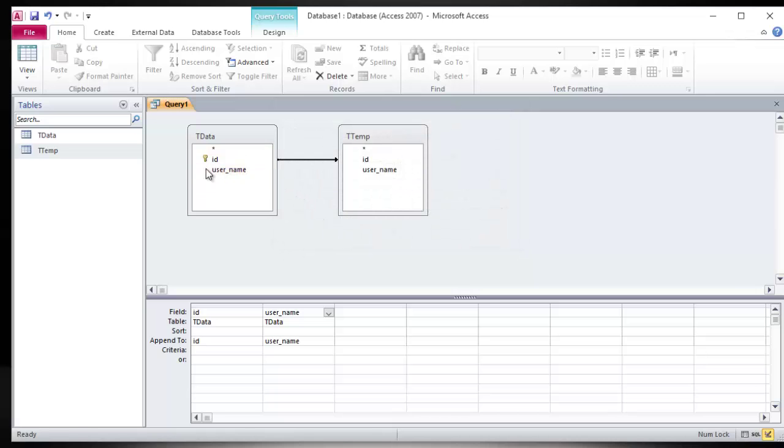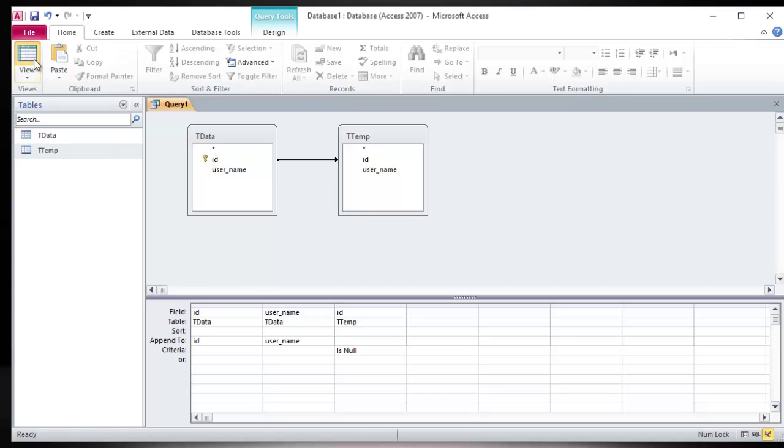So it's going to take all this and dump it in here, and to avoid any duplication, I'm going to add the T temp ID and say where this is null, meaning that ID does not already exist in the T temp. So only the 2 and 3 records will be added rather than 1.